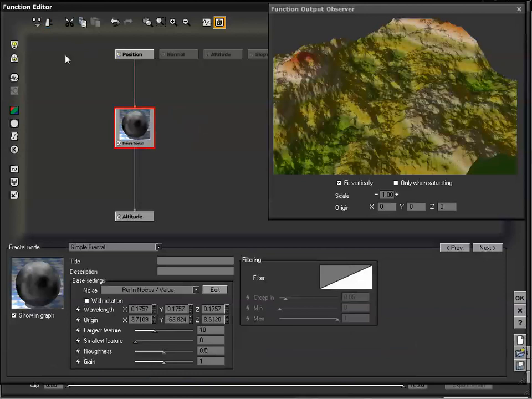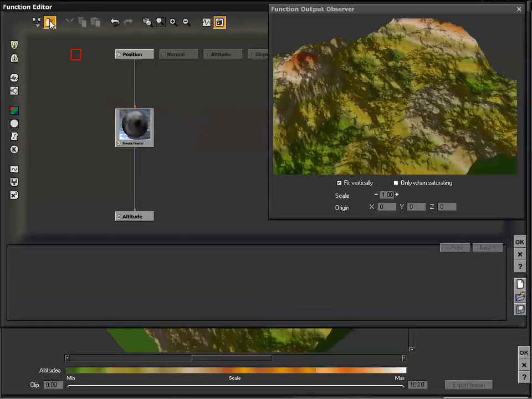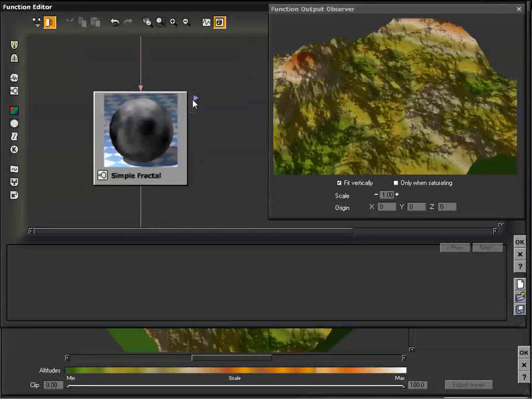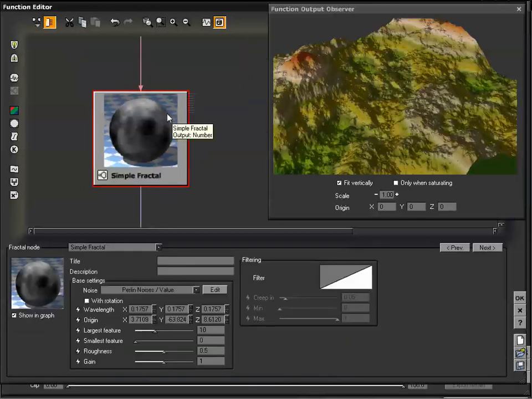And to the left of that, we have Show Parameter Connections. If I select that, I'm just going to frame selected area, and we're going to zoom into this node. We can see all of these different connections on the right that are now showing up. And these connections represent what we have the ability to control within our node.